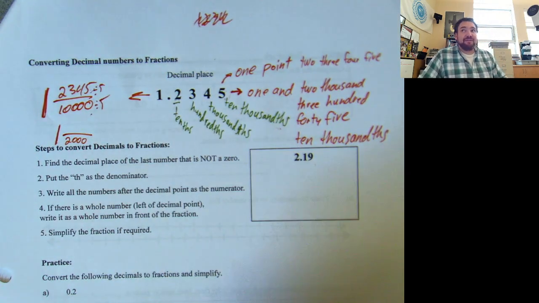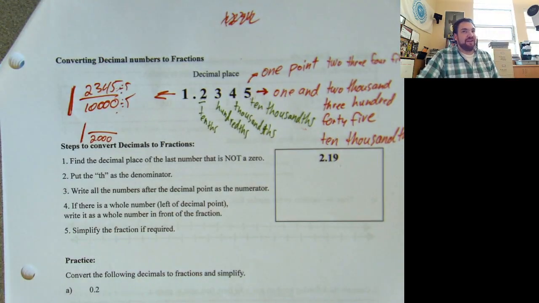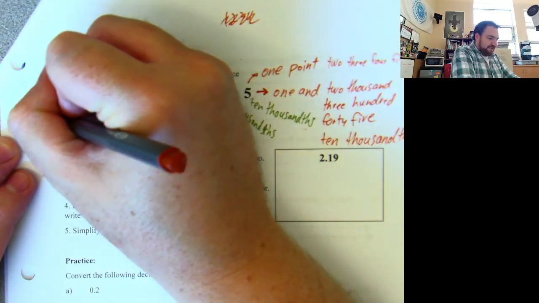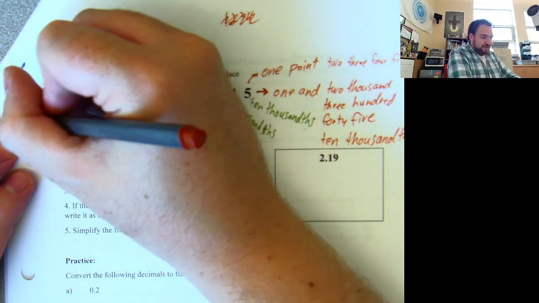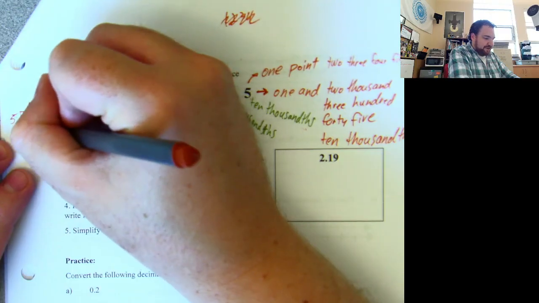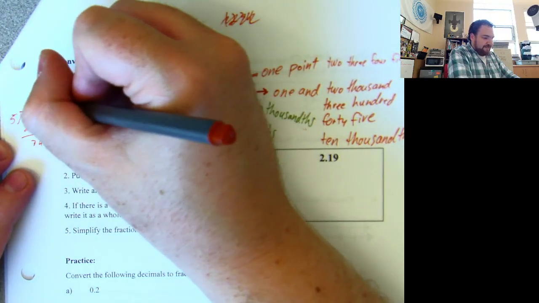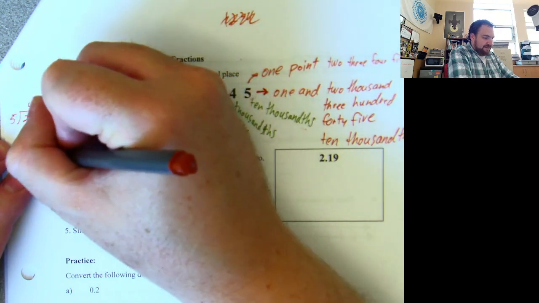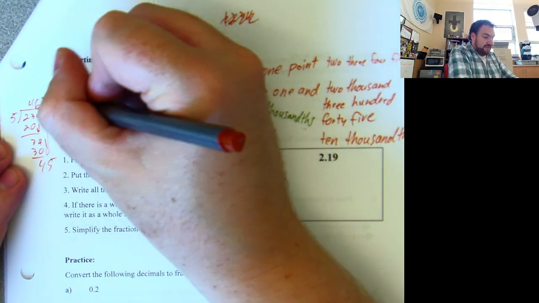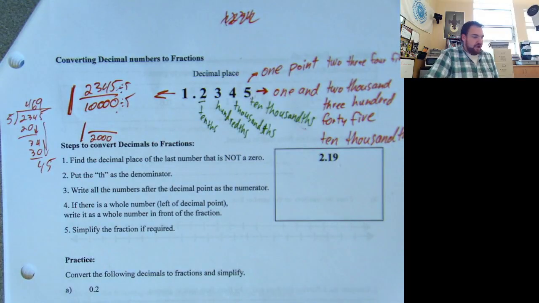The numerator, what are you going to do for the numerator? You're not allowed a calculator. So if I made you do this by hand, you'd have to do long division. Here we go. The 5 goes up front. The 2, 3, 4, 5 goes on the inside. 5 does not go into 2, but 5 goes into 23 4 times. 4 times 5 is 20. You do the subtraction. That's 34. 5 goes into 34 6 times. 6 times 5 is 30. 34 minus 30 is 4. Bring down the 5, and you're going to get a 9. 469.